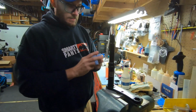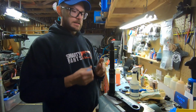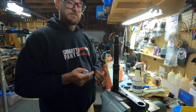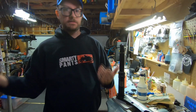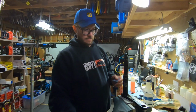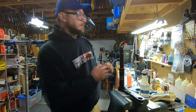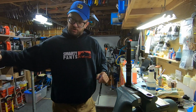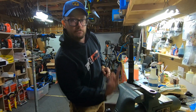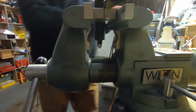There's a way to test without having to hook up the hose and do a bleed and all that stuff. It's nice to test this without the hose so that you don't find out after hooking up a hose and bleeding that you did something wrong. So the test is basically this. If you can push on it, it shouldn't move at all. So that's dead solid. And then when you push the button on your hose, you're literally pushing that poppet valve open. So down inside here is a 2mm hole, 2.5, whatever.